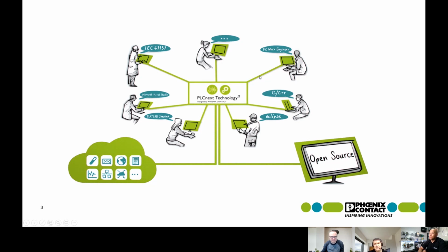So what I'm seeing here then, Tony, is you're not actually locking anybody in or out of using PLC Next. Like with a traditional PLC, for example, you need to understand the programming language. You've got the high level programming here. That's very flexible. Yes, exactly. And in the middle there, this represents the project that a company may be working on, but you can get people from all backgrounds, all different languages, to put together code which is going to be compiled on the actual PLC runtime, therefore making it all deterministic because it is compiled on one compiler.